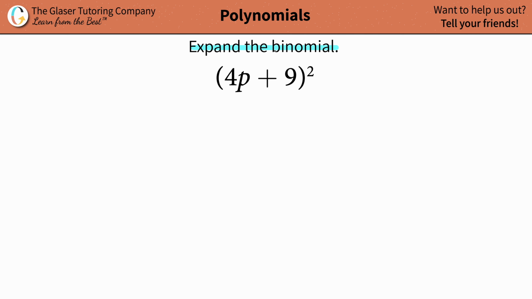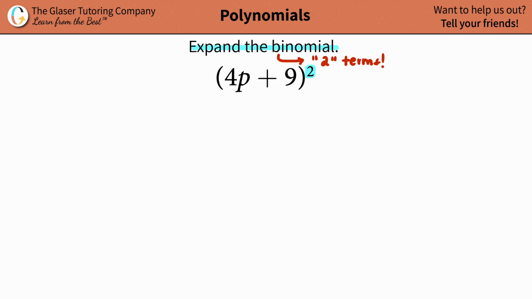Now, in this case, anytime you're talking about a binomial, in science terms, medical terms, mathematical terms, bi means two. And in the realm of polynomials, we have two terms. So if we look at what is in the parenthesis, I have my first term of 4p, right? And then I have another term that's just a 9. It doesn't have any p values here, so this would be classified as another term. So we've got 4p plus 9, and this is all being raised to the second power, aka it's being squared.